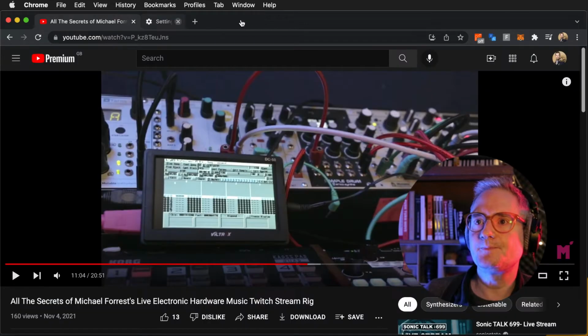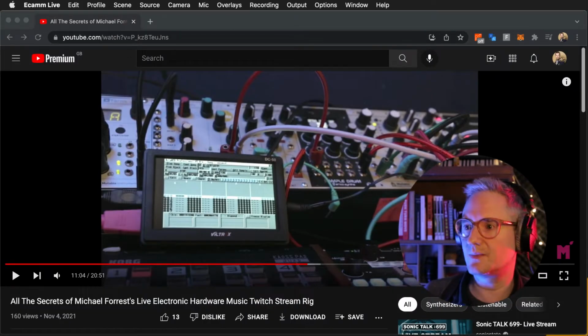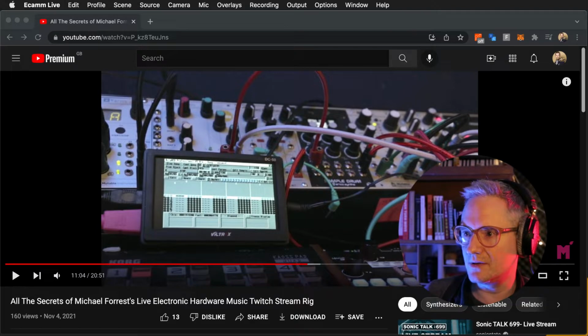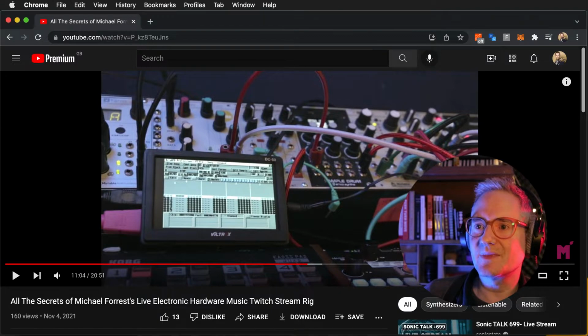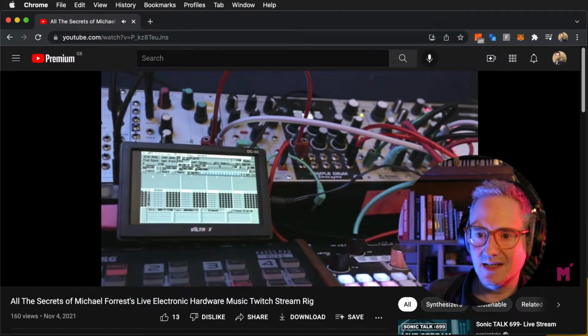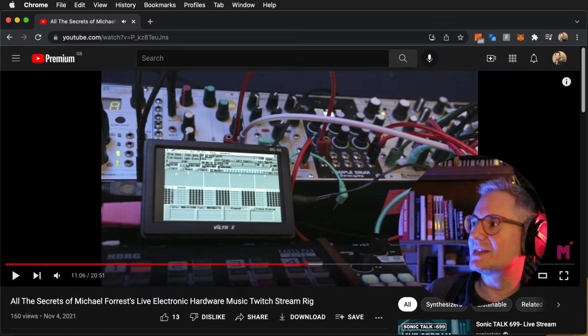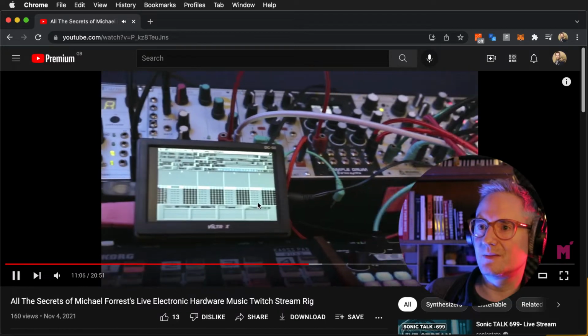And then in Ecamm Live, I would have to go into preferences and tell it to broadcast system audio. Output audio monitor. So I feel like I should be able to hear this, but this on my system is being sent to Ecamm Live app audio, but I'm not hearing it.